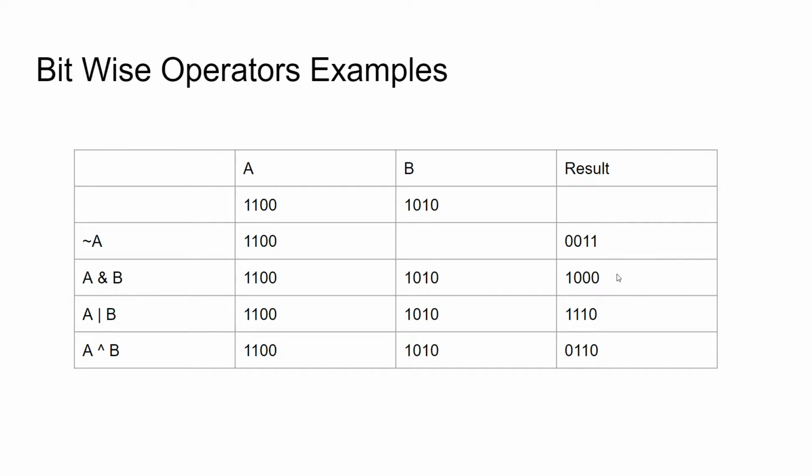So again, it's doing the ANDing and the ORing and the XORing all on the bit level, not in terms of a logical constant, like this thing is true and this thing is false. It's working on each of the individual bits. Any questions here?